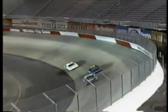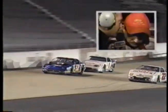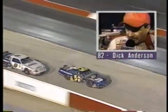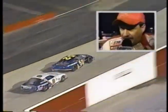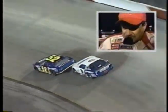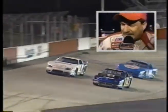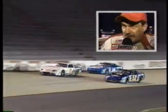Dick Anderson has found his way over to John Turner. Let's check in with John. Well, Dick, you were having a pretty good run tonight. A little problem on that last pit stop, but what finally put you out? Well, we had trouble on the pit stop, and then I guess they didn't get one of the tires good and tight. When we went back out, it had a bad vibration, and the wheel finally came loose. We decided not to go back out. We lost 4 or 5 laps. There ain't no sense going back out once you're that far down.